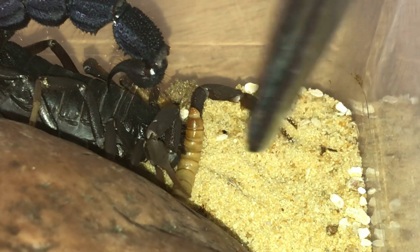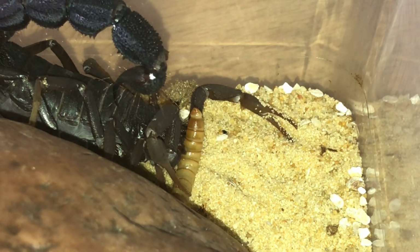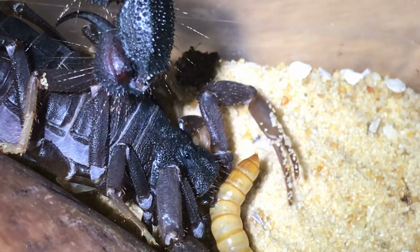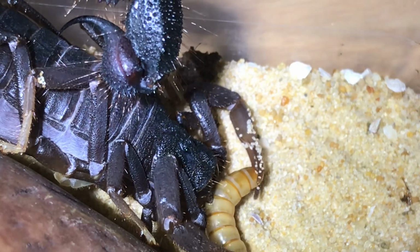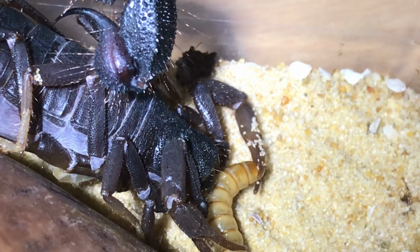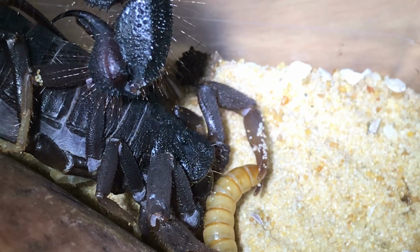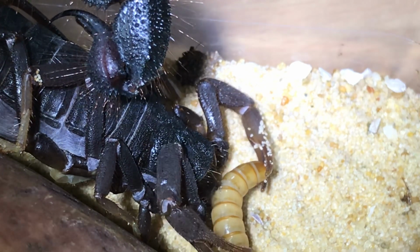Same again, guys. Very small, long and slender claws. It looks like it's eating already. So guys, I thought I'd just use my flashlight and turn the light off on my iPhone. Just gives it a clear bit of footage for you guys. So you can see the scorpion's starting to eat its meal. So I think I'll leave her alone now, guys. Let's go on to the next one.